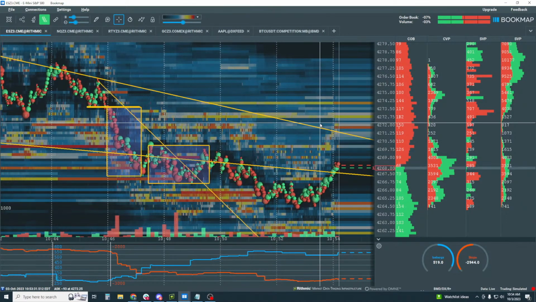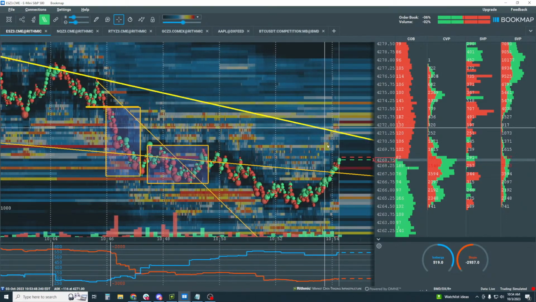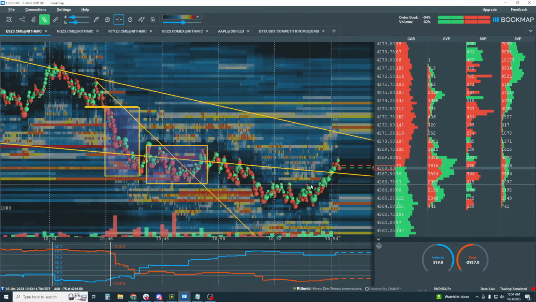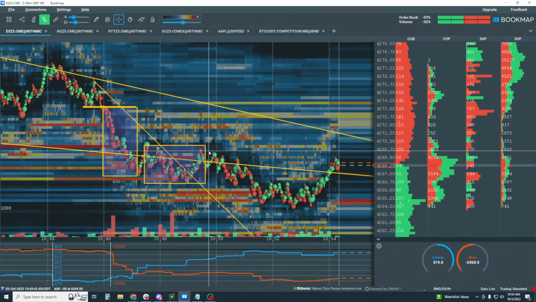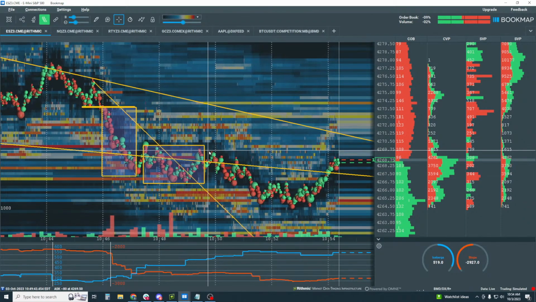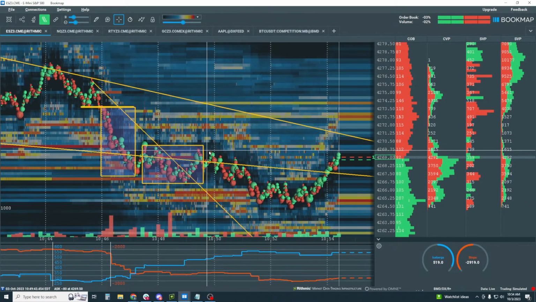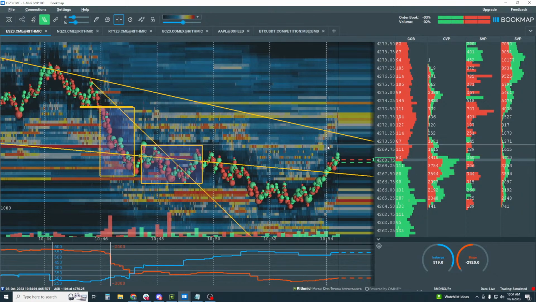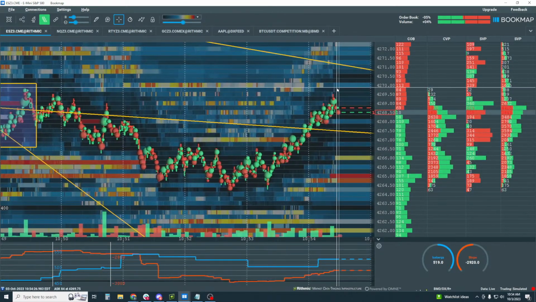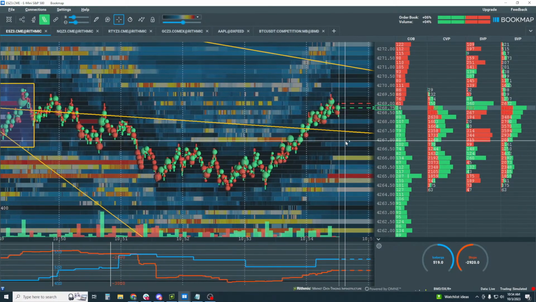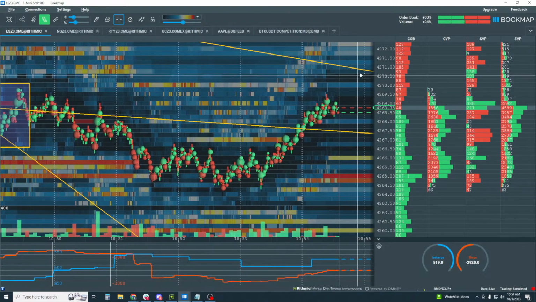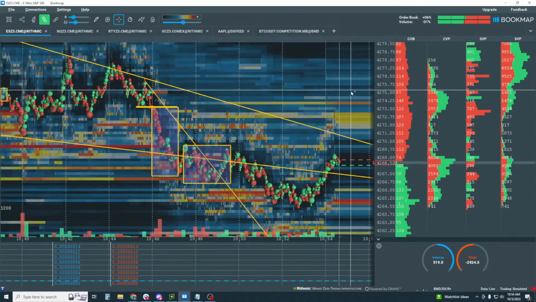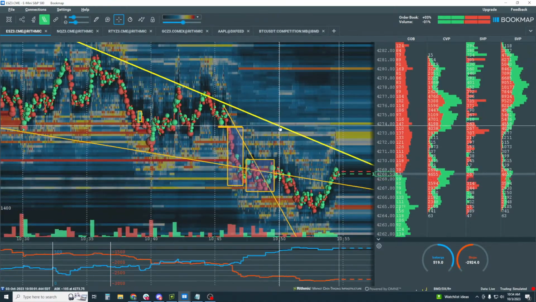All right, guys, so now let's take a look at this. We broke this smaller structure and it's on high volume. Looking for the top of this structure to test 69, maybe 70 potentially. And we might see now a pullback up here around 70, back to maybe 67, 68 or so. And then maybe continuation, and we might break this trend line.